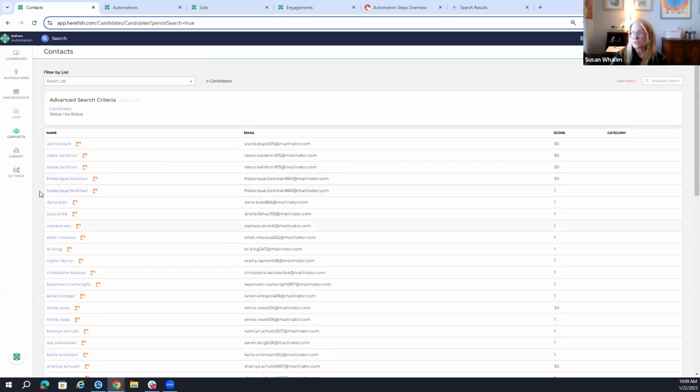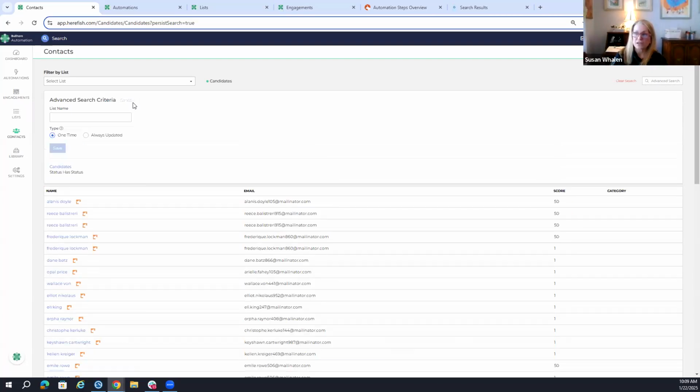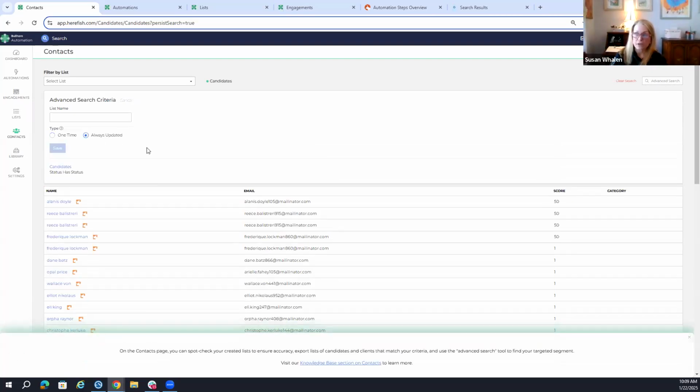It only previews a couple of fields for the records in this screen, but if you export the results to a CSV file, you'll get a whole host of field information for each record, and you can use that to examine your results. But I was alluding to, if you conduct a search, if you come over here, you can save a search as a list. Probably it's going to be always updated, and you can do that here.